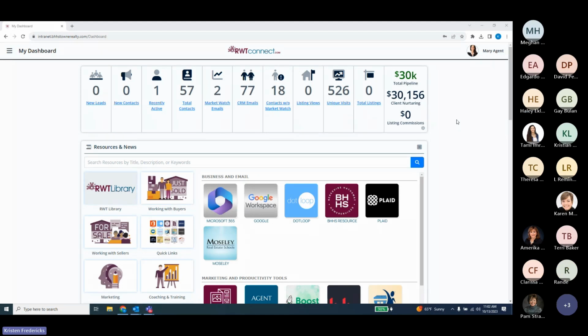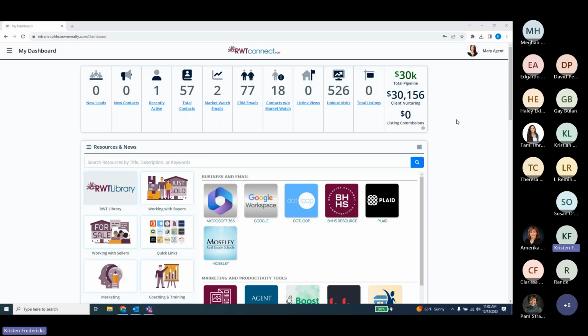All right, so we have had lots and lots of changes to rwtconnect.com. As Tim said, we are going to just take a quick walk through today. Really, this is just an overview of where things are and where you can find things. Now that we've made some of these changes, we're not going to go into really specific tools this time. We do that in some of our other breakthrough classes, but we wanted to make sure that you had a roadmap as to where everything was in RWT Connect. And as we add additional things, you should be able to find things a little bit easier in here if we just do a quick walkthrough.